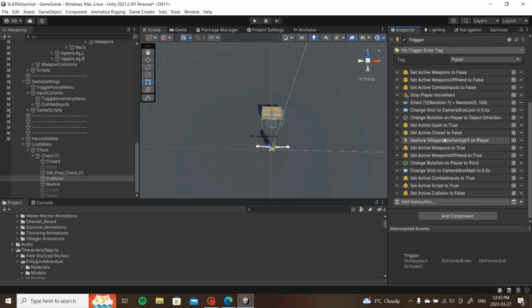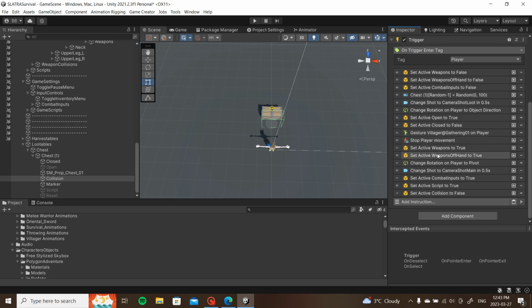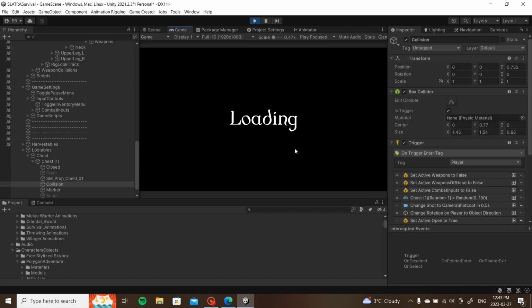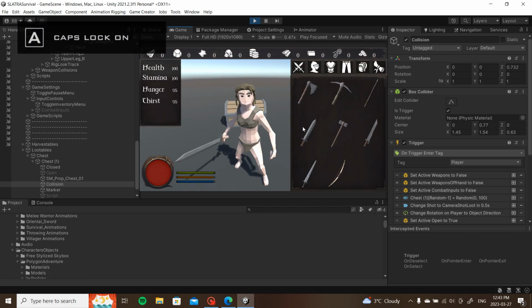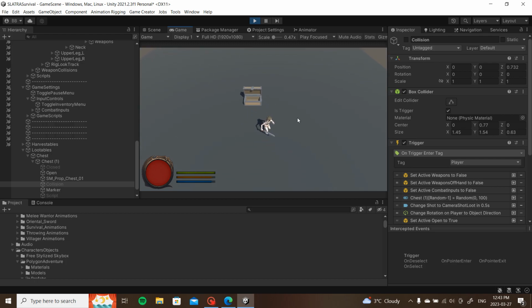Set active, open to true, false, then the gesture. So all that should happen really fast. I want the stop movement to be after the gesture. Alright, that should be a more polished version of it. Try that one more time here. There we go. Looks good.